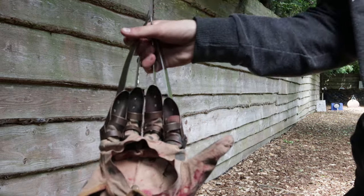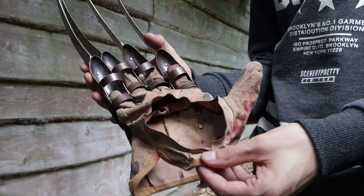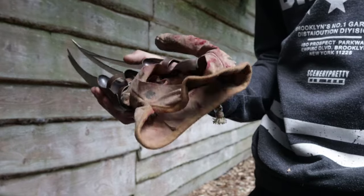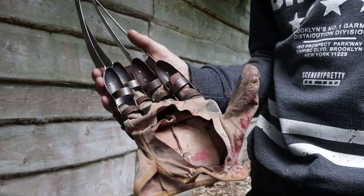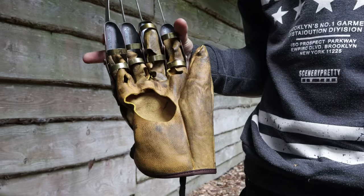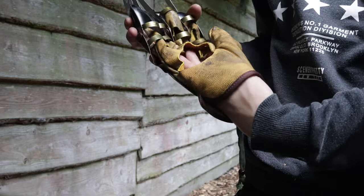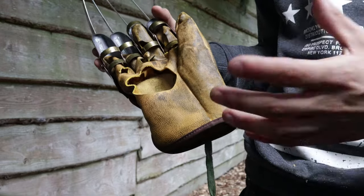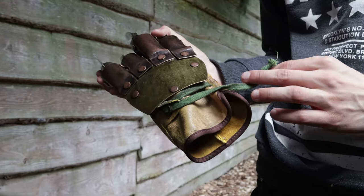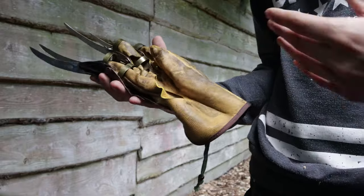Now let's look at the gloves themselves. For the Ruby's glove, I have one word: horrible. It's not strong at all, very loose, and it looks like somebody just took a paintbrush and put some spots on it. But if we look at the NECA glove, the quality is immediately better. It's made of real leather, it's movable, and it's strong so your hand doesn't fall out easily. It also has a tightening band on the back, which is movie-accurate, so your hand fits in perfectly — you don't have that with the Ruby's.